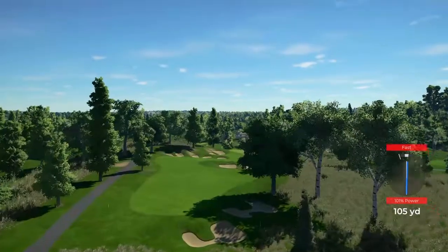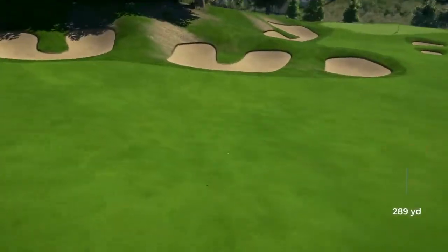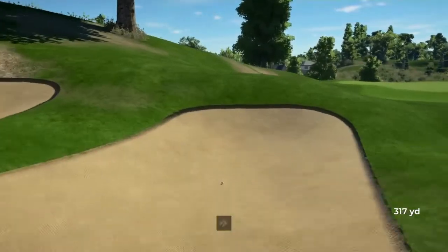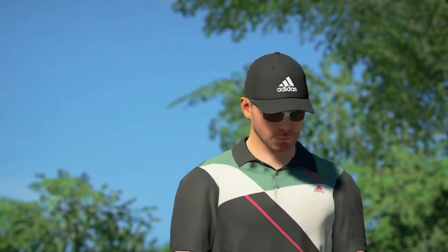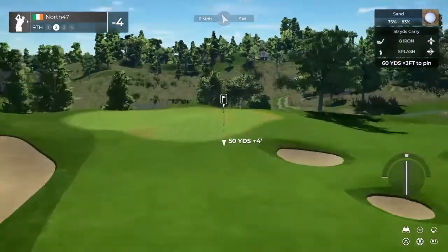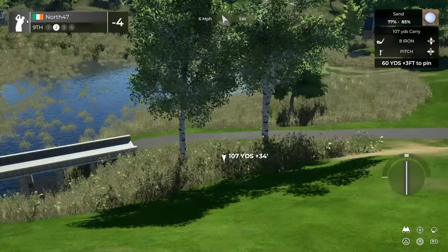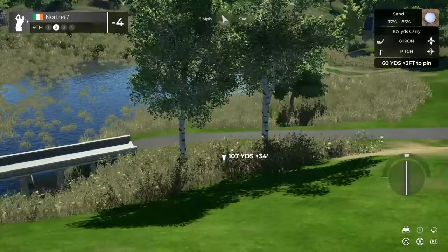Well, that's a fast 100%, so we are going to be in a little bit of trouble. That's another thing, weighing up all your risk reward options. Is it going to be worth the risk? We're not going to drop a shot straight away if we had a bad shot. That wasn't water, we're just in the bunker. It's 59 yards. Certainly don't want to take a splash shot with an 8 iron. It's going to be a pitch shot.